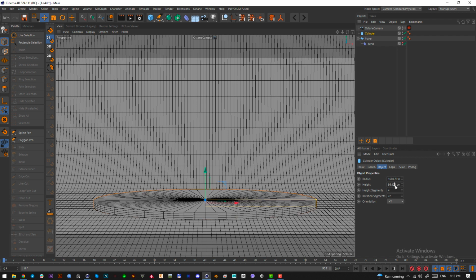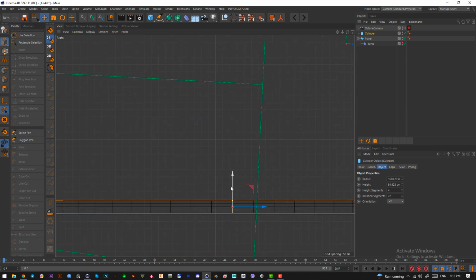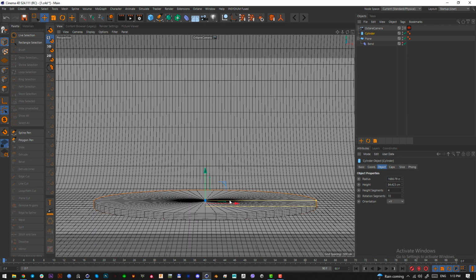Let's decrease the height a bit, move it to the bottom, and make the fillet. Click here. You get the rounded edges that are necessary for smoothness and realism, and just increase them to a radius of 5, for example. Okay, now we have set up our cylinder here, which is our base.